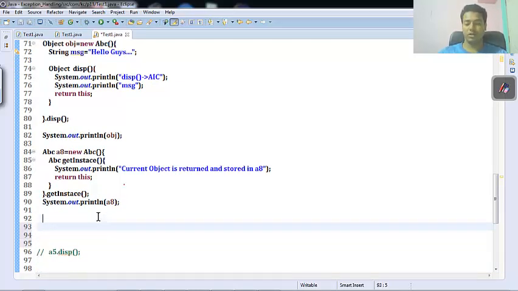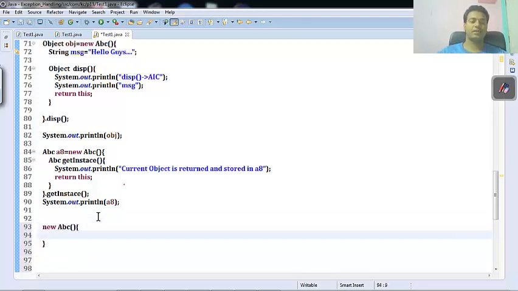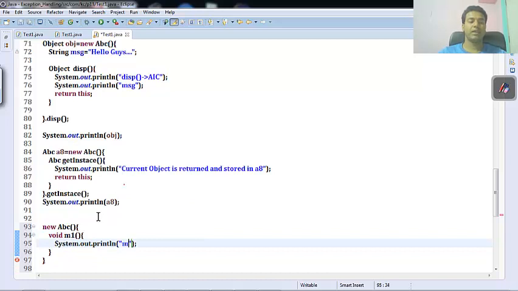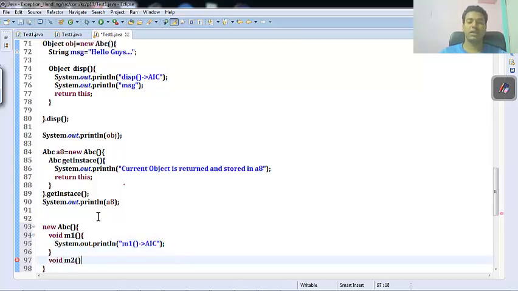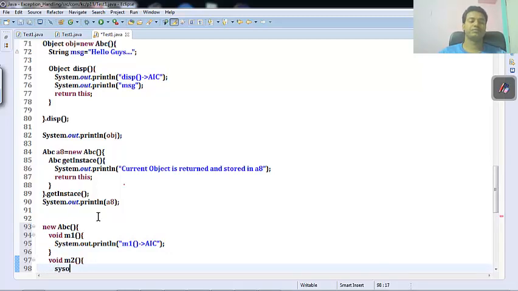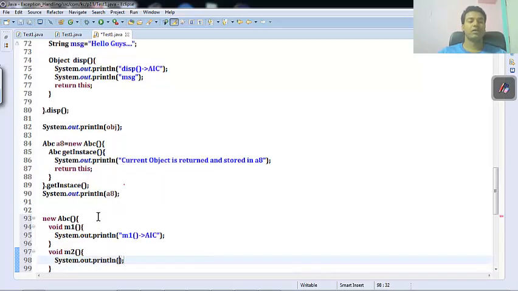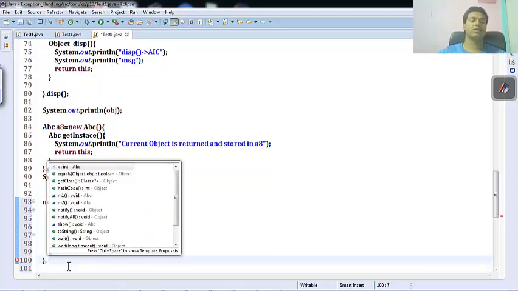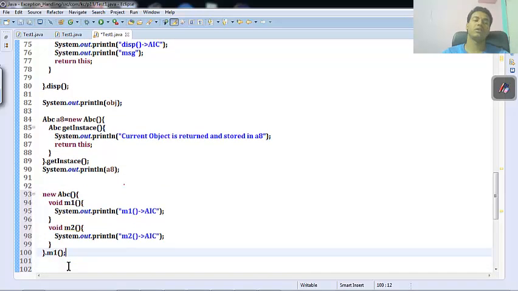So if I write it, say new ABC, and I have a method void m1 in this, and it has "m1 in anonymous in a class", and I have one more method void m2, and m2 is also having "m2 in anonymous in a class", right? And here if I want to call dynamically, I can call one method. I cannot call two methods, right? And no chance to call two methods.